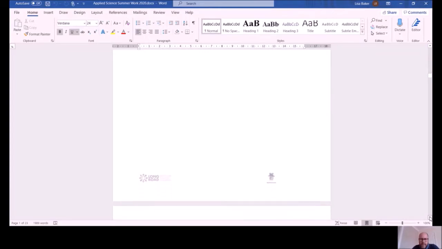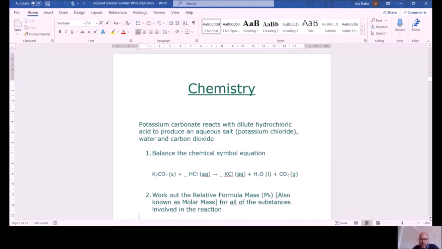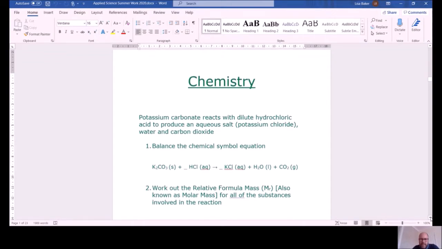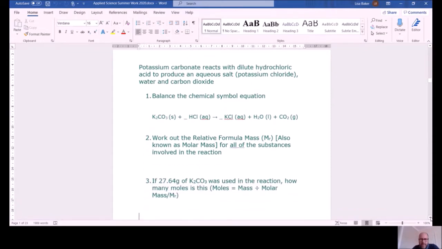Okay, next activity is chemistry based. Okay, so you've got yourself a question there. So chemical reaction, and this needs to be attempted step by step. Every question relies on some previous information from the question just before it. So your first job is just to balance the equation. I've left some spaces there with underscores, so you'll need to work out what those numbers are to balance that equation. Then you need to calculate the relative formula mass for every single one of those substances. You've got 5 substances, so you need to work out 5 relative formula masses.